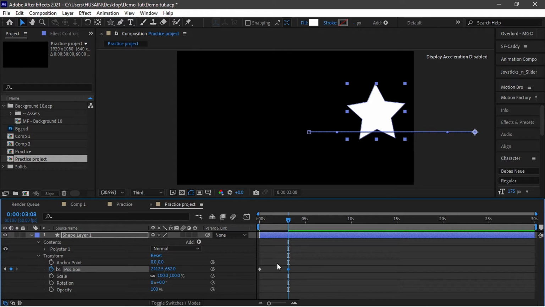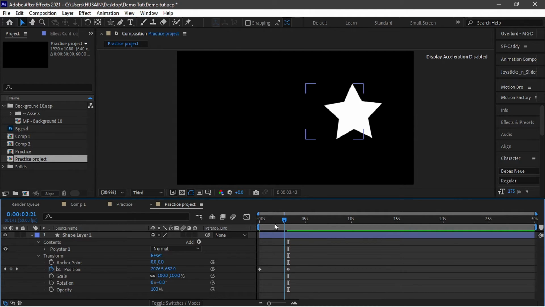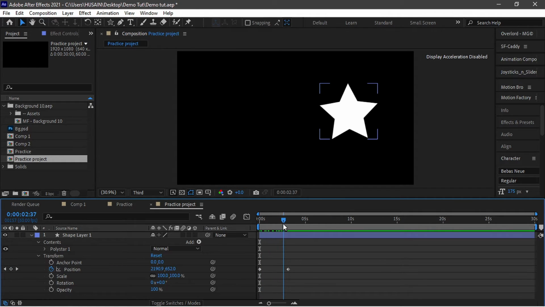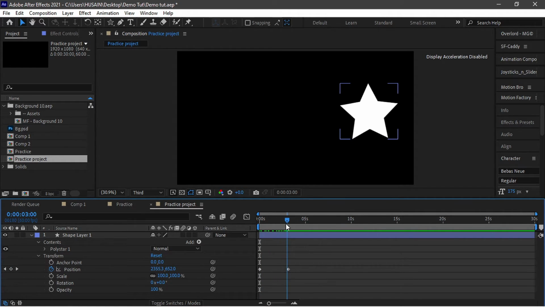And upon doing this, you can see that a keyframe is applied to the current position of the star. If I scroll through, you can see that the star moves from the left to the right end of the screen. And all this happened because of the keyframes. So this is how we animated the position of the star.